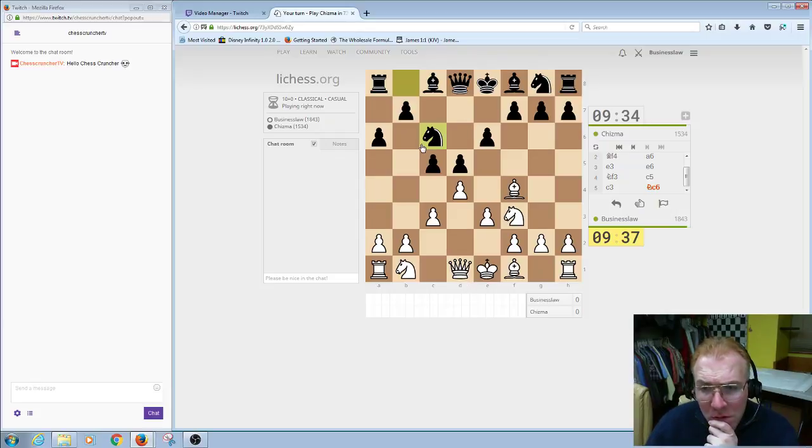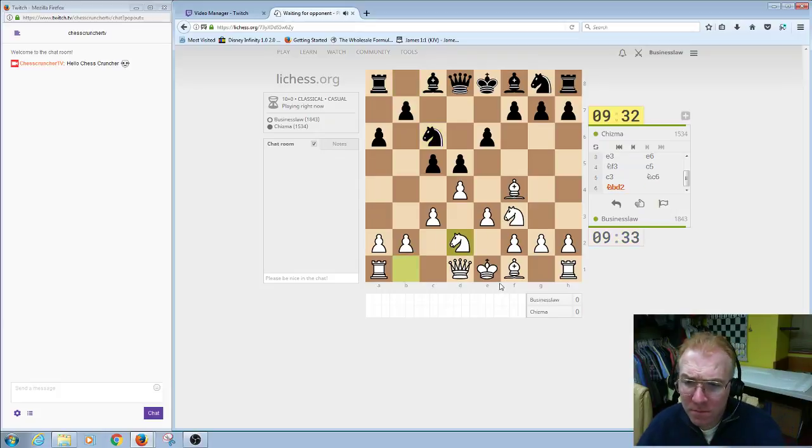Let's see. I'm just gonna develop here. Wait, and also, Jeremy Silman says you need to have a plan as well. So does Simon Williams. So you have to have an idea of where you want to go with your position.